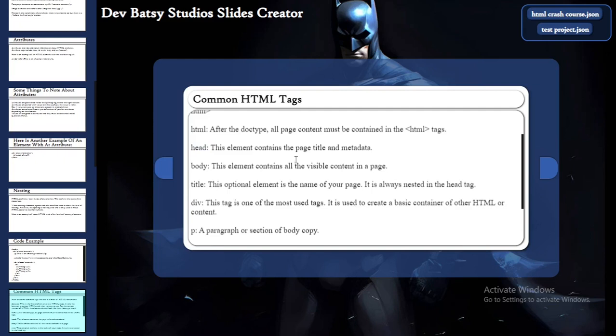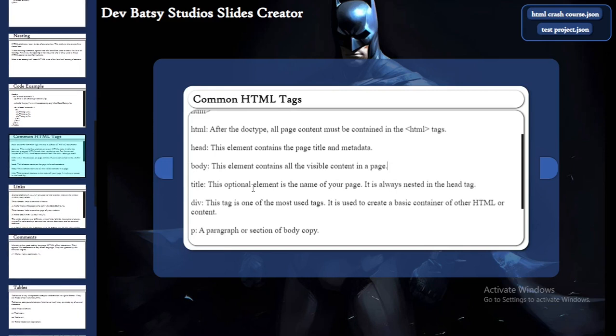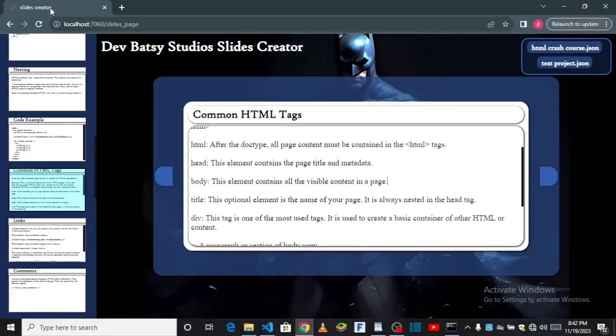So next is the body tag. This element contains all the visible content on the page. So anything that's going to be seen on your website is going to be contained in your body tag. Okay. And then the title. This is the title of your web page. Let me show you an example. You see this statement here. So this is what the title of your web page means. Whenever you put a title tag and put whatever inside, you're going to see it here. This is the title of your web page.